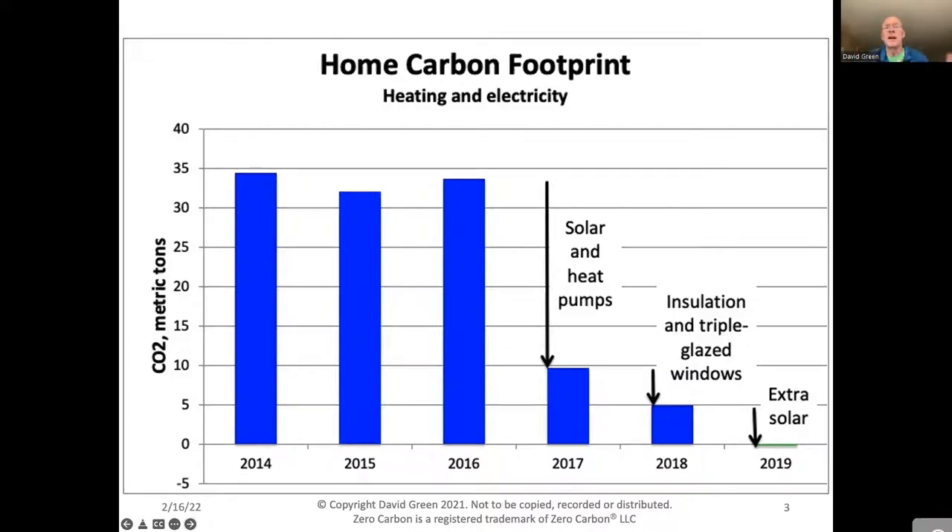We've cut 35 tons of carbon dioxide — that's equivalent to taking 10 gasoline-powered vehicles off the road. One house, 10 cars — this is huge. Cutting carbon emissions also cuts emissions of sulfur dioxide, nitric oxides, and particulates — better known as soot — all of which cause asthma. So you can improve your family's health as a short-term benefit at the same time as saving money and helping to save the planet from global warming.